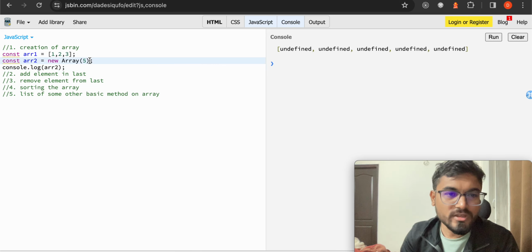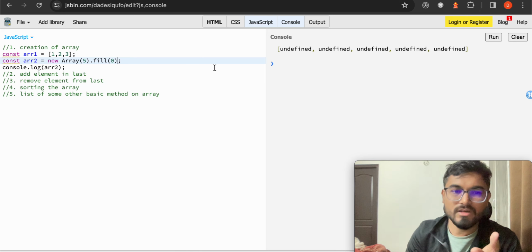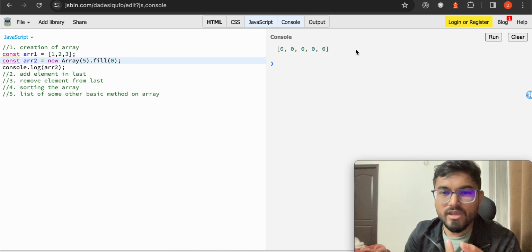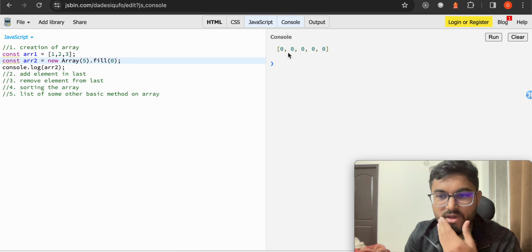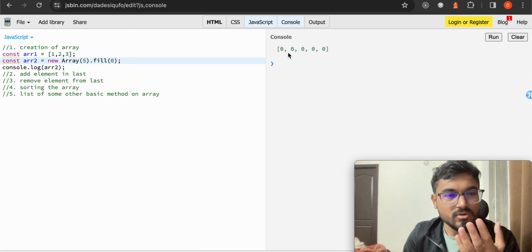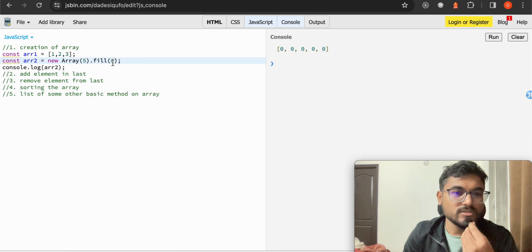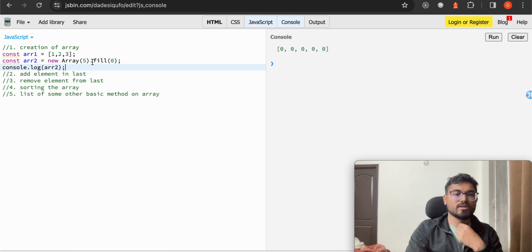So what we can do here is fill it with 0 or let's say -1, anything. Let's fill it with -1, as simple as that. Let's run this. We are getting a size of 5, and we are putting the same value on every element. So this is about the creation of array and filling it.